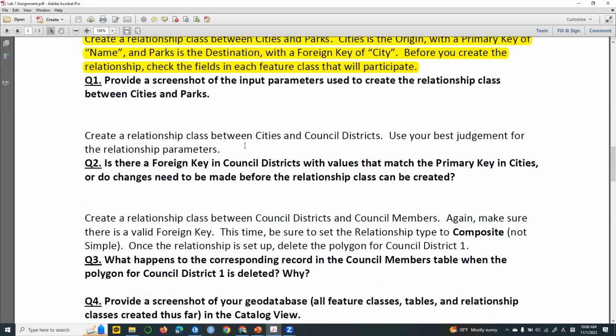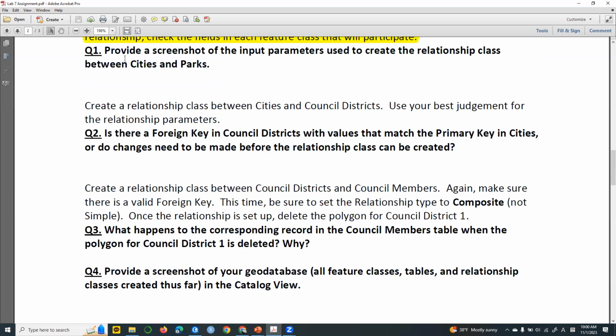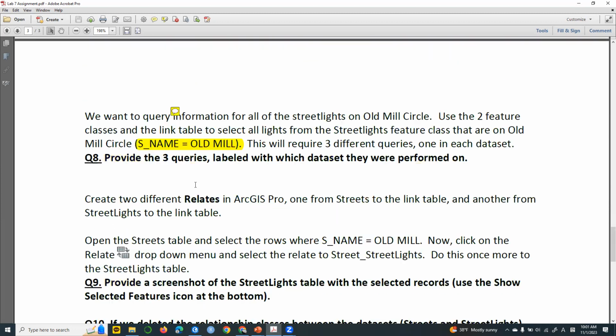So there are 3 parts, and each part actually consists of questions. You need to answer the questions, and that's all. Of course, you need to provide some screenshots. There's no code, but you need to provide screenshots and explain the answer to each question in your deliverable.